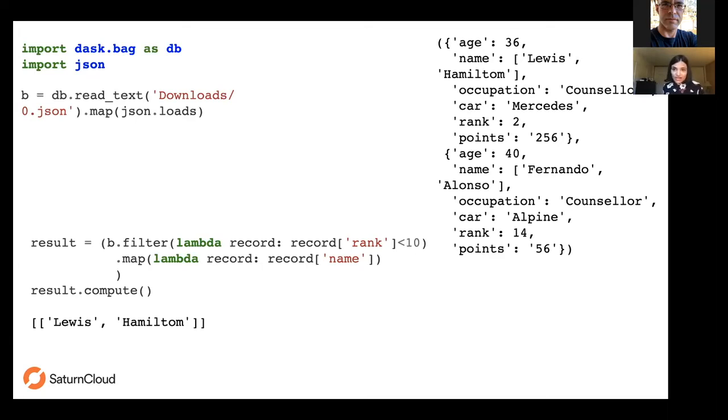I have a JSON file which has some information about some Formula One drivers, and I want to take out the names of the drivers whose rank is less than 10. Because it's a JSON file and I want to do some pre-processing and clean my data, I would be using Dask bags. And once the cleaning is done, we can convert this into flat columns and do the computations for machine learning later in Dask data frames.